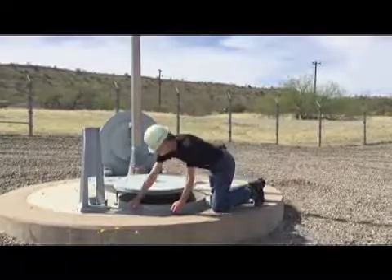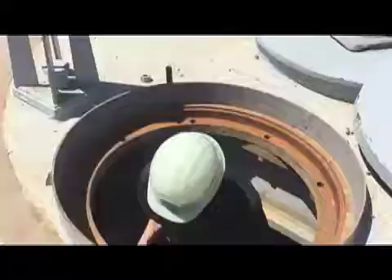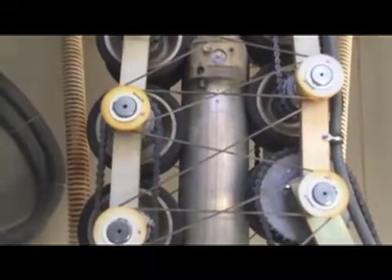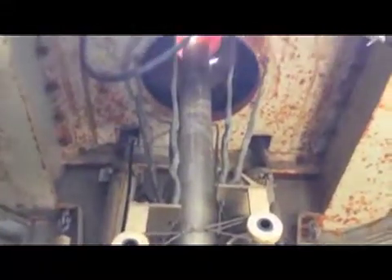We'll head down inside and see what this looks like. Fortunately, this antenna does not collect Black Widow spiders the way the General Electric antenna does. There are a lot of ways to hit your head down here. The ladder goes down here and keeps going all the way down — it's about 30 feet to the bottom of the silo. There's really nothing down here except the dehumidifier and what looks like a bucket. But the antenna is right here. You can see the general idea: these rubber tires grip the telescoping part of the antenna and pull it right on up, and the pieces lock together on the way up.